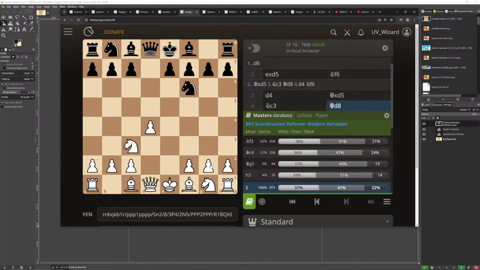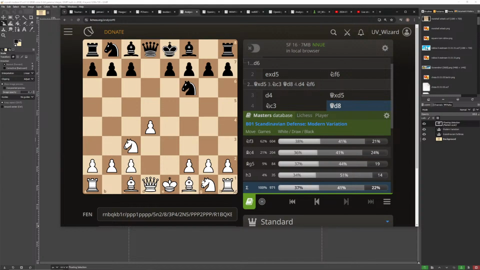Now, if you're against a very strong opponent who has the white pieces, maybe they know what they're doing and they realize they transpose, but more likely they're playing based on principles, okay, I want to put my pieces here and so on.